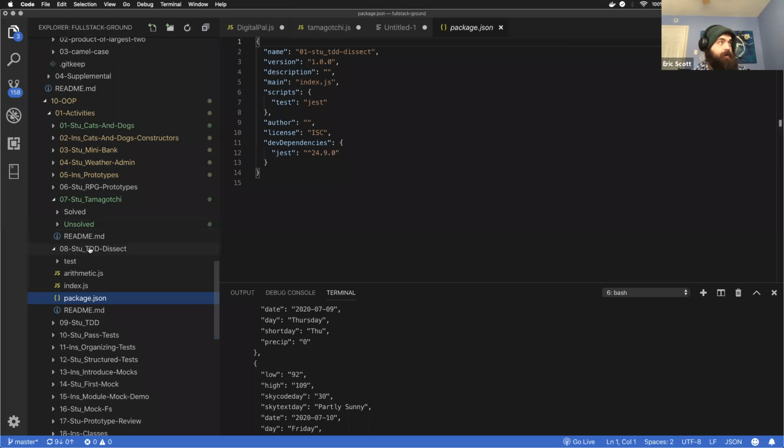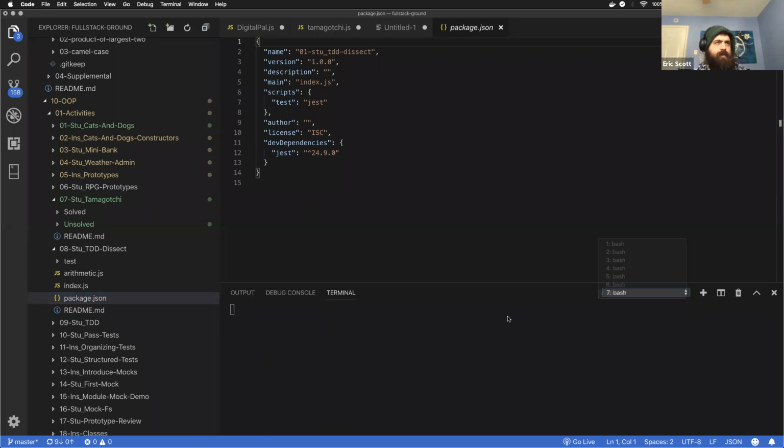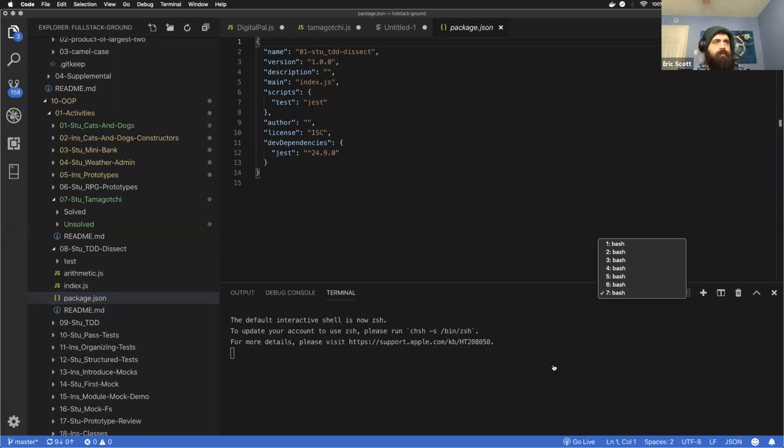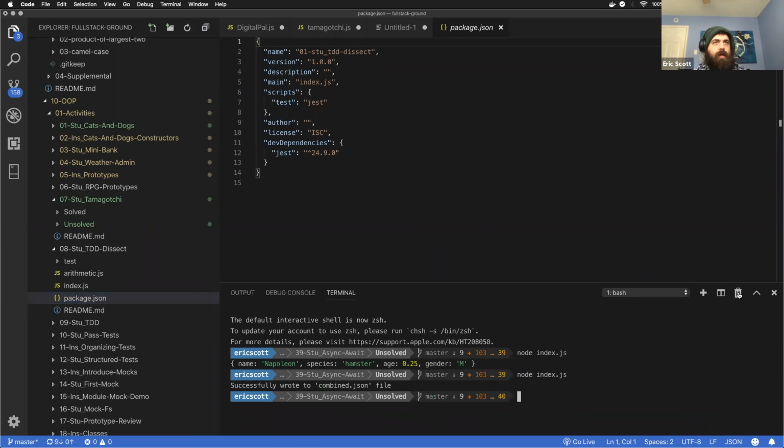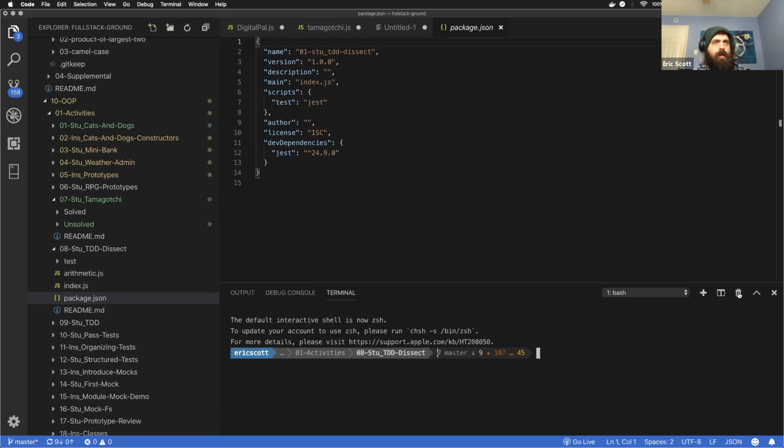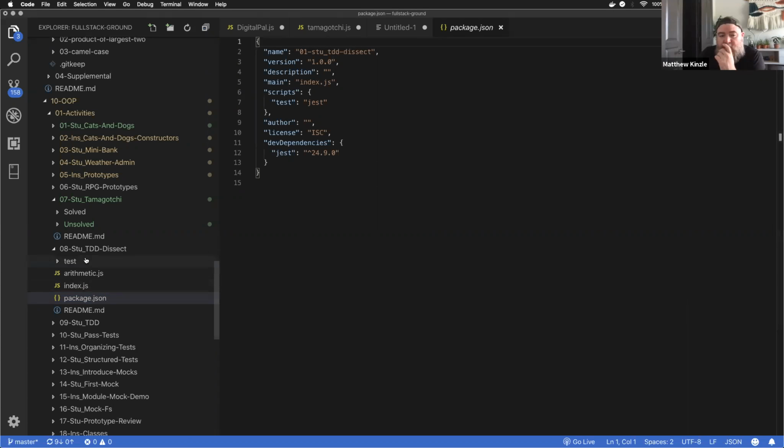So follow me as I do this. I'm going to open up this spot in the terminal. I should really close all the other ones I'm not using at some point. Let's actually do that real quick. Which space are you opening?